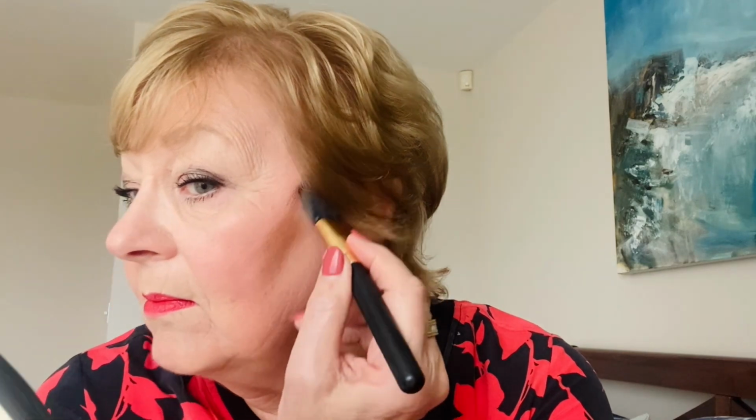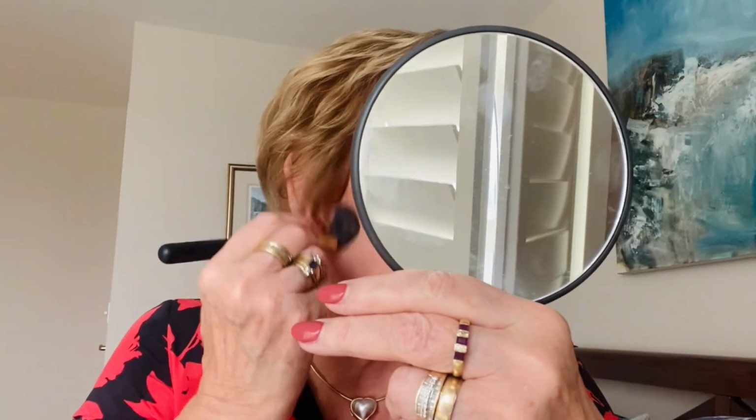But what I do when I'm wearing my paler blusher is I take my bronzer and a brush and just load a little bit onto my brush, not a lot. And then I use it as a contour. So I feel underneath where I put the blusher and just bring a line coming in. And on the other side. Can you see what I've done there? Don't get a fright, I'm not going to leave it that way. And then I blend. I normally have a bigger, rounder brush here, but it's not here. So I'm going to use this one and just blend like mad. That will give you a little bit of contour, but it will also add to that flush that you've got on your cheeks. You see, just that little bit of a subtle glow.